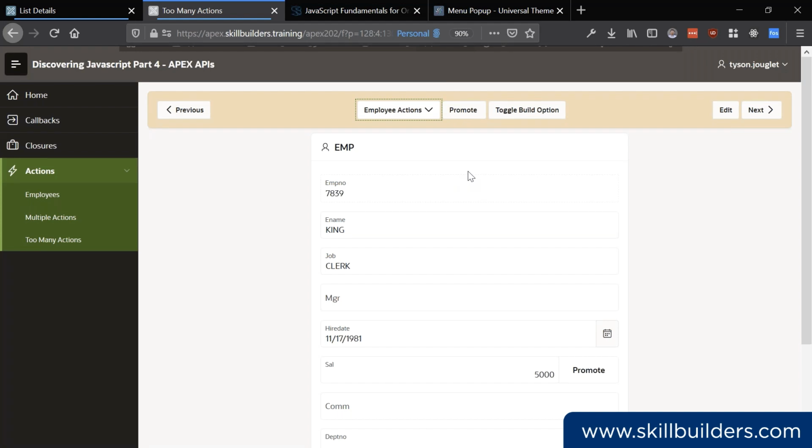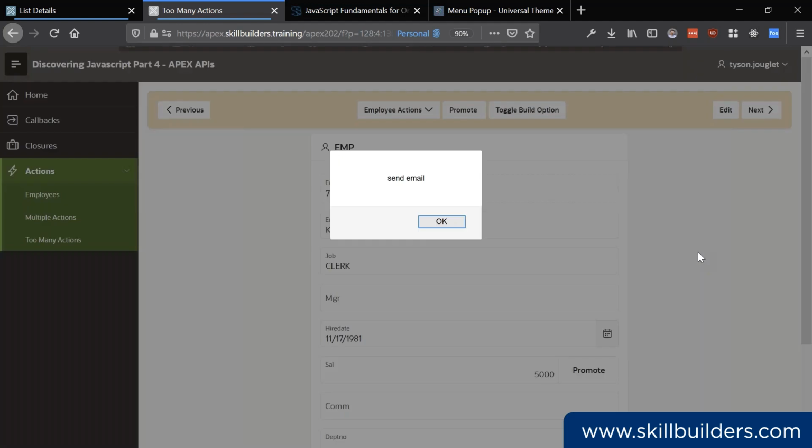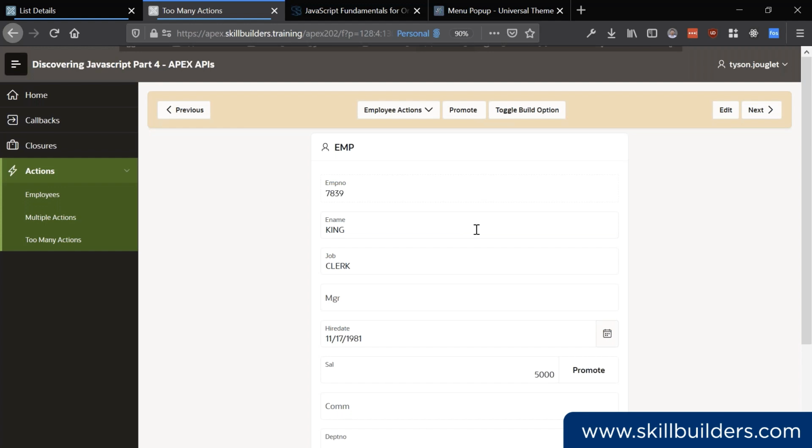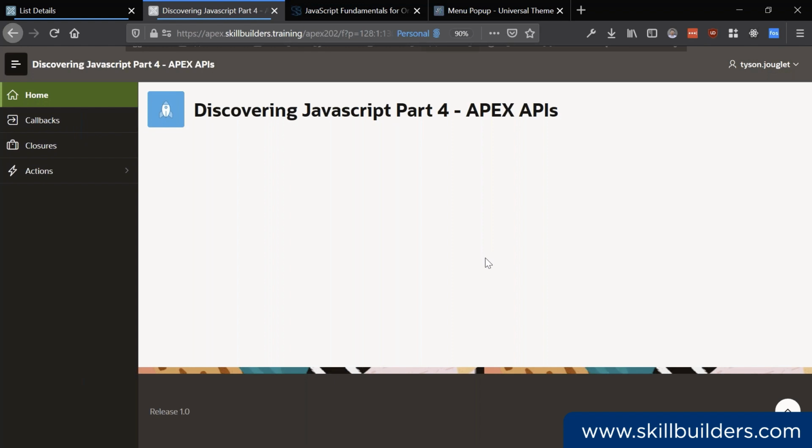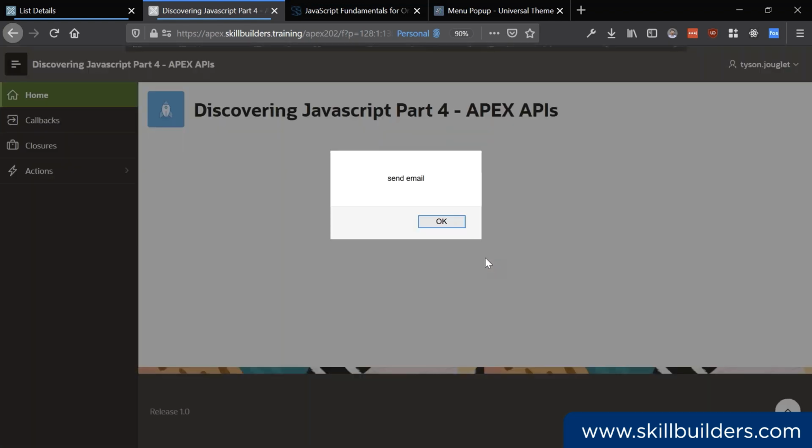Cool. The other thing that I might want to do is maybe I have a shortcut that I want to be available to all pages. It's a universal thing that always needs to be available. And I have one that I've created to send an email. So I'll do Control/E, and then I'm going to get this alert, send email. And if I did this correctly, I think I did, even if I'm on my home page, I'll do Control/E, and then it says send email. It doesn't matter where I go, this action kind of follows me around.